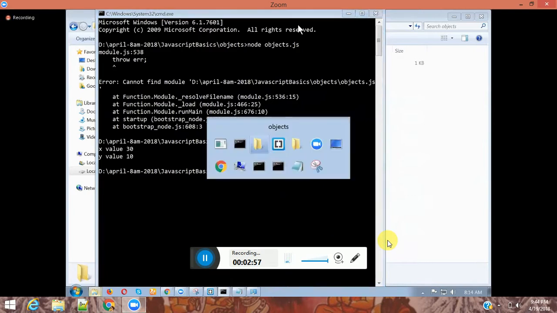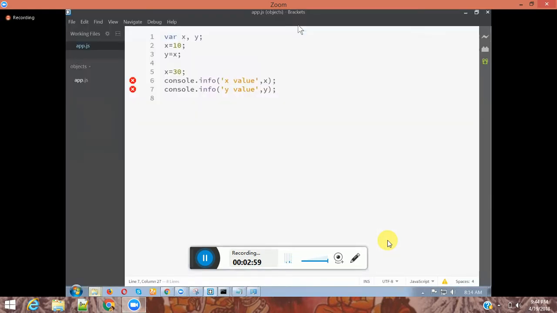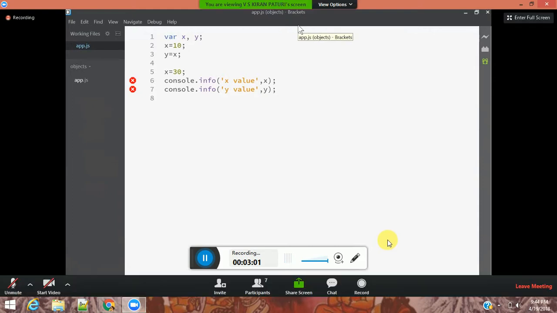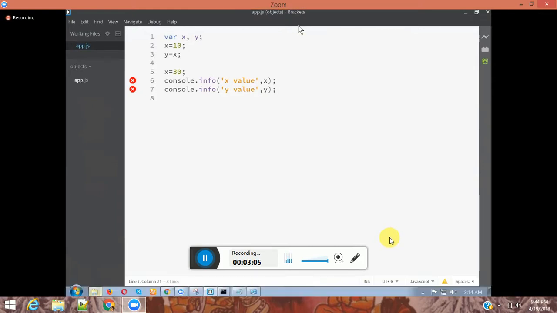Can you tell me what we have done inside the program? We declared two variables. Variable 1 is x, variable 2 is y. Two simple variables. And initially, line number 2, I declared the value of x as 10. I declared the value of y as x. That means x value is transferred to y.